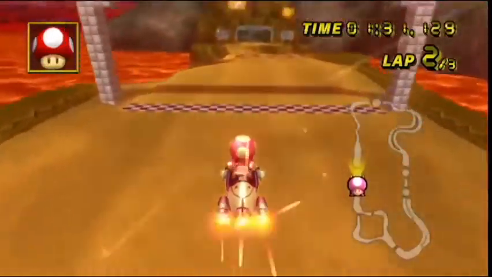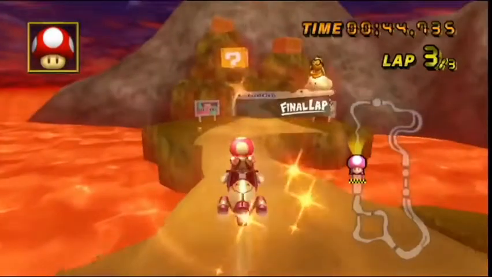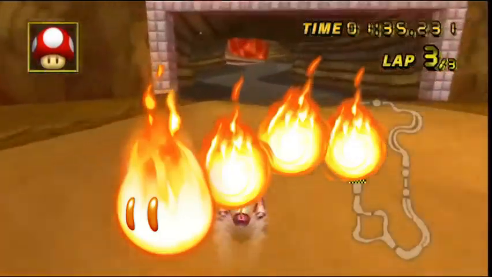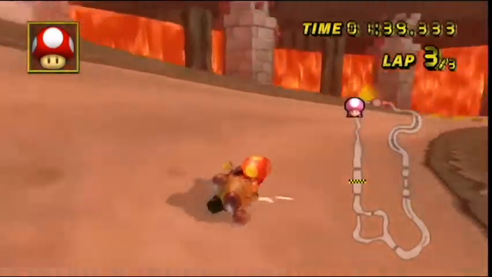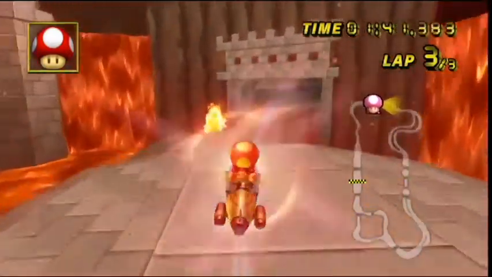And while you drive on them, you also have to avoid the fire snakes found at this point of the track. And what's pretty cool is that after a while the whole track starts to fall apart, which I thought was a brilliant addition to this track.